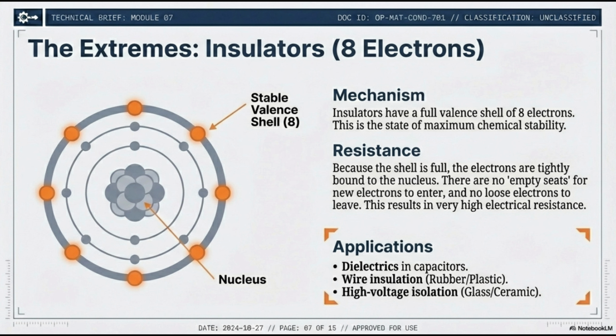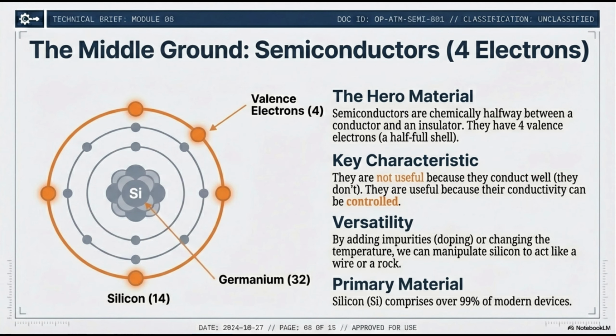So what are the applications? We are using that as the dielectric in capacitors. As you guys remember, we use that in order to increase the capacity of the capacitor. We are going to use it as wire insulation. While we do have the copper and other kinds of conductive material inside the wire, we do have the insulator outside because we would like to separate them, just in case, for safety if someone touches it or if some kind of short circuit would happen between the real wire itself and the outer environment. And we do have the high voltage insulation itself.